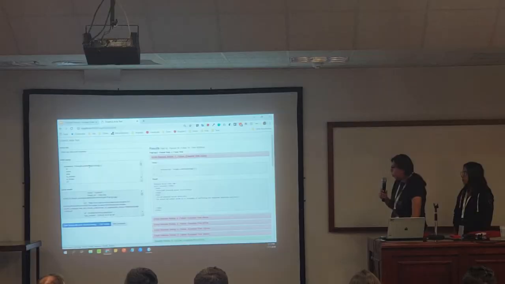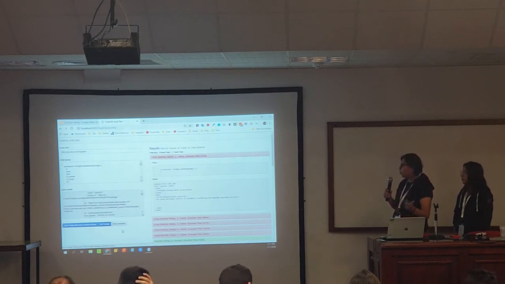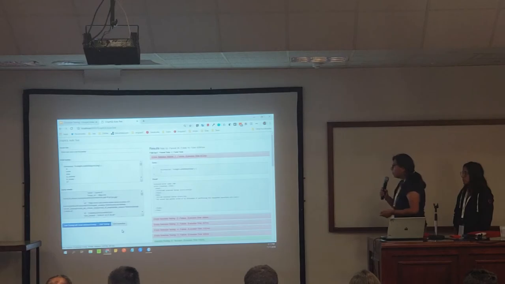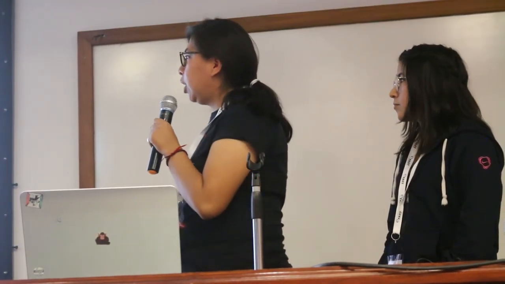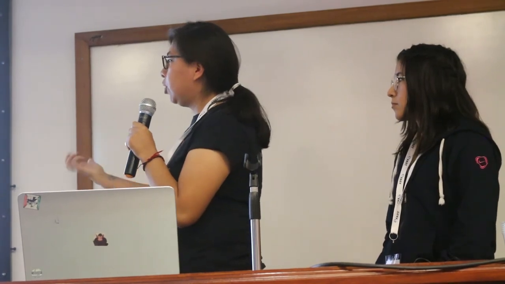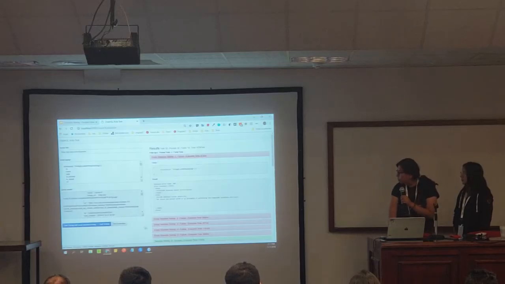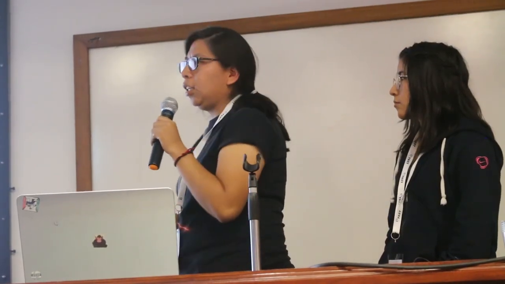Then we have three buttons on the bottom: test connection, start testing, and rerun tests. Test connection basically pings your server with the initial query that you put there, and returns the data and inputs it right here. If it responds 200 and an array of data correctly, then we assume that is your beginning data set.